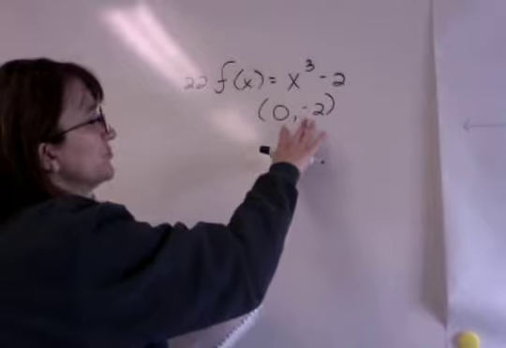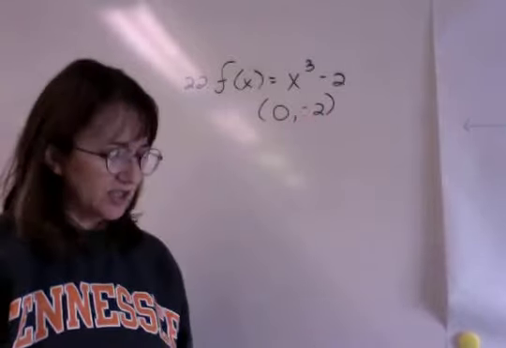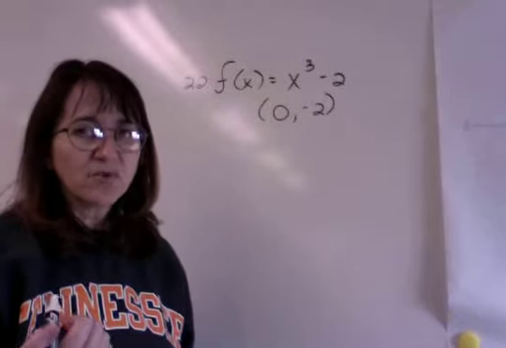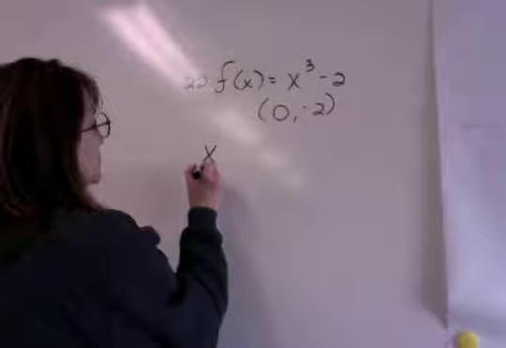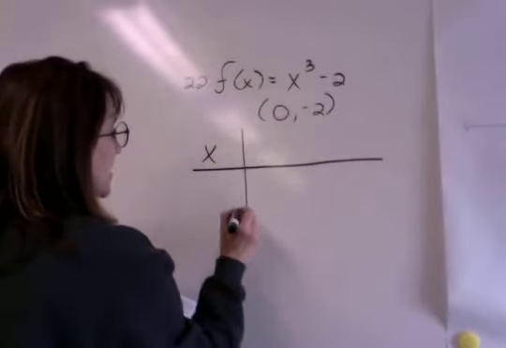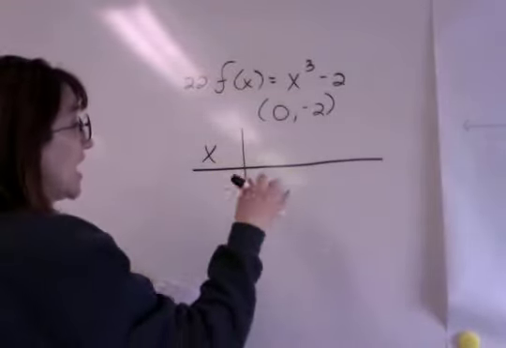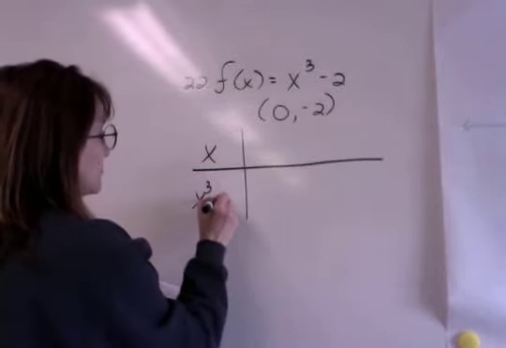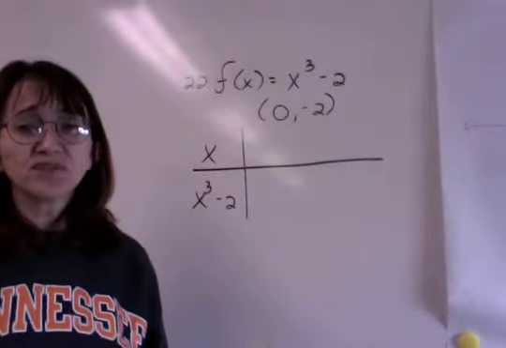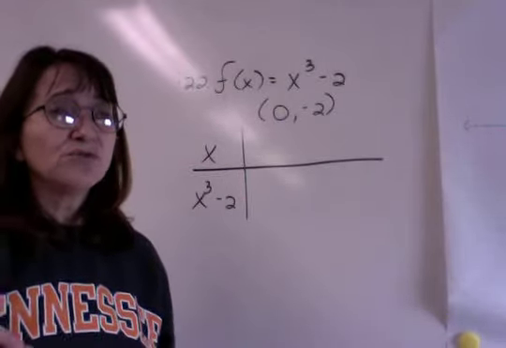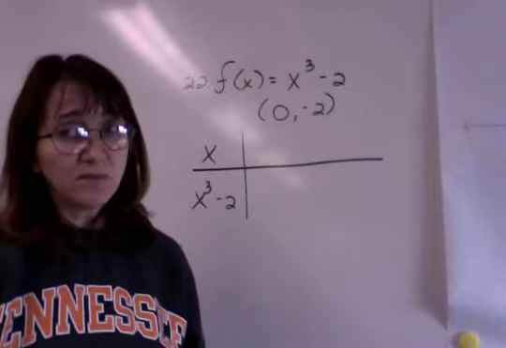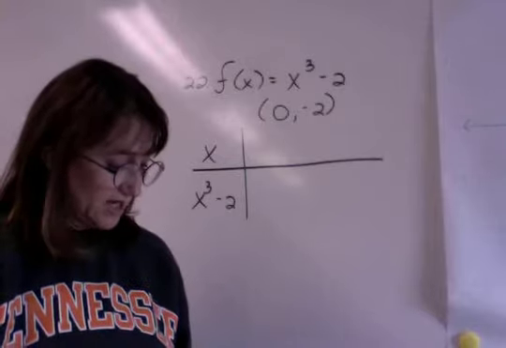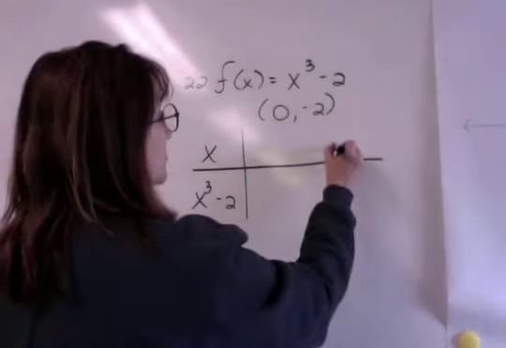Sometimes it's good to know what that vertex or point of inflection is, so I can try to figure out what points I want to use. So they do a little table like this. To figure out y, I'm going to figure out some x's, and then I've got x cubed minus 2. Since we're cubing here, you do not want to use massive numbers because you don't want to make your graph really difficult.